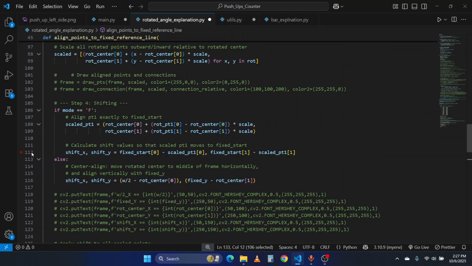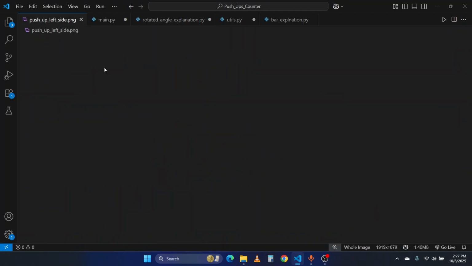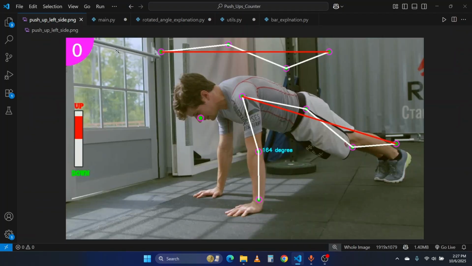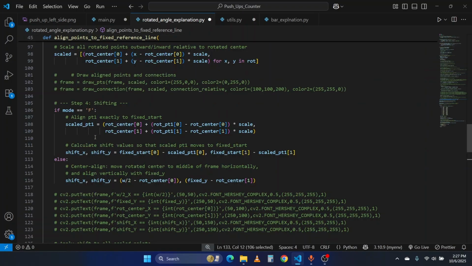One more thing now is, suppose mode is equal to f. As you can see, in mode f, I am displaying one frame, one point, so one align point will be here and one align point will be here for the left and right. So that's why fixed start is basically used when mode f is there.